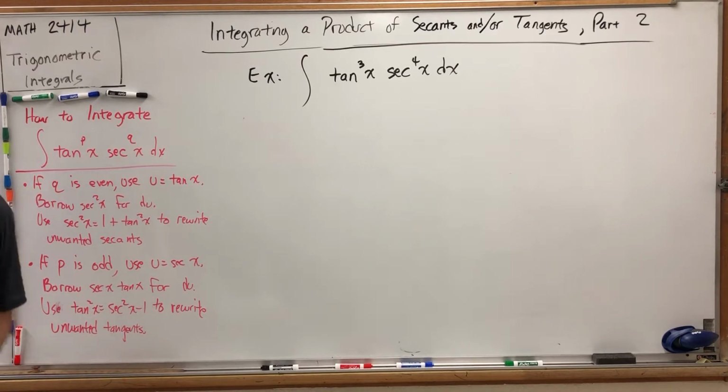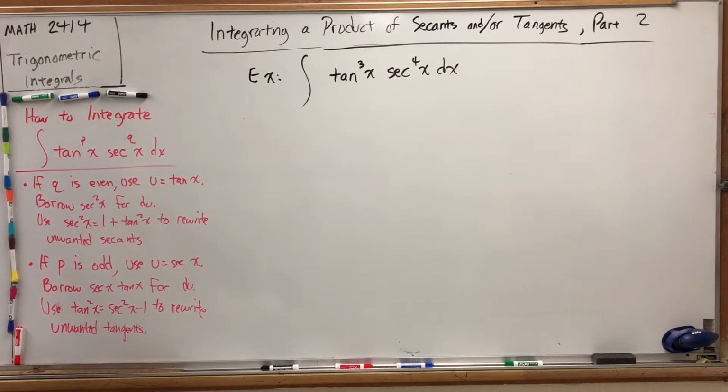Now this is a lot to try to just commit to memory. So my recommendation is this. When you're integrating secants and tangents, you pretty much have one of two big choices. Try u equals tangent, try u equals secant. Just try one. But when it comes time to get rid of your unwanted trig functions, it better have an even power. That way you can use a Pythagorean identity to get rid of them.